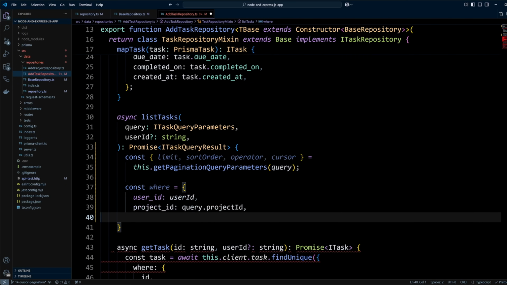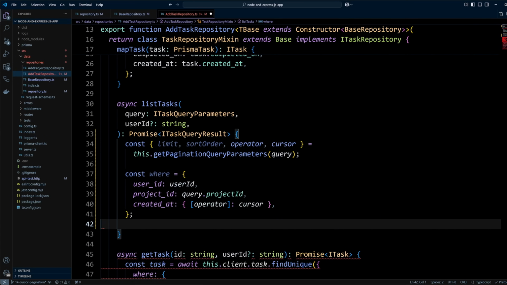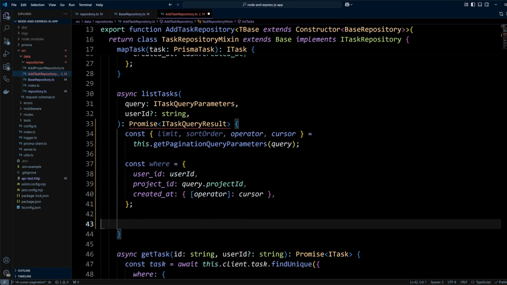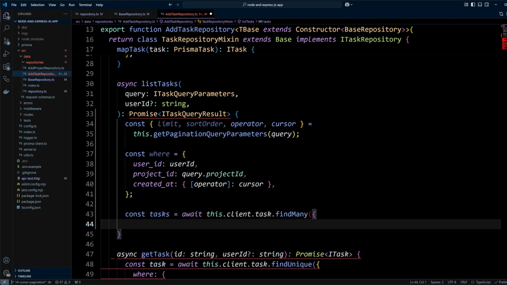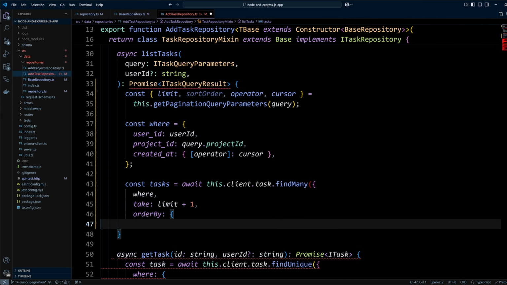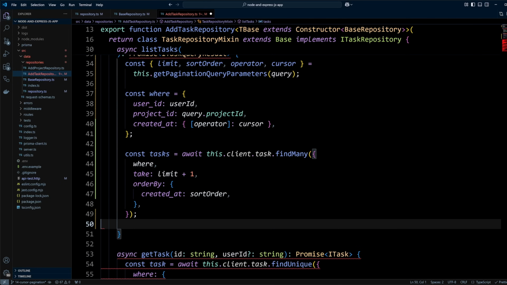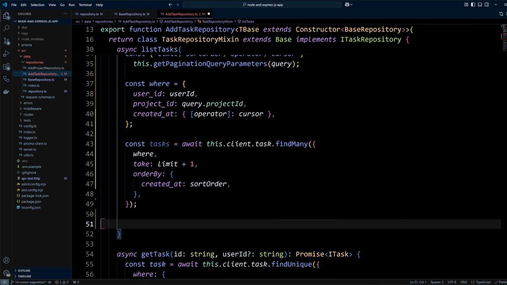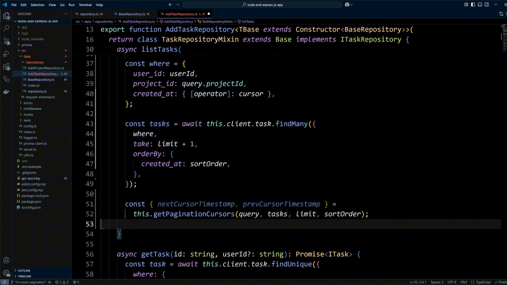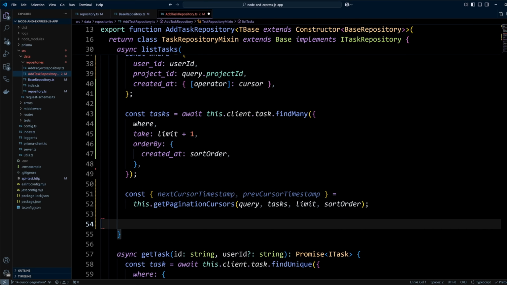We will define a where variable that will contain the user ID to fetch tasks belonging to the user, the project ID in case we are requesting tasks for a specific project, and create a date that can be greater or less than the cursor. We fetch tasks with the already determined where, limit, that is one more than we need, and sort order. We call the getPaginationCursors method to determine new next and previous cursors.